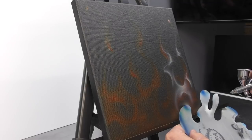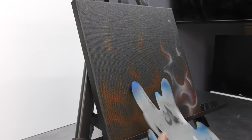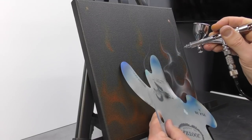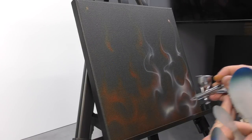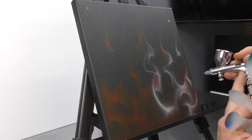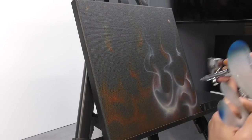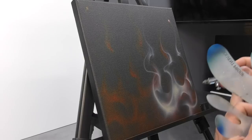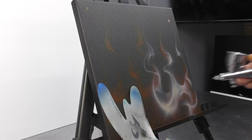You'll notice with this layer I'm not exactly following what I've done previously. The idea is that the red is your first layer in the background, and you can work kind of loose to tight — so if it's a little blurrier in the background, that's fine. There's no real sure way of doing fire; it's totally up to you. Put your own spin to it. This is just the way that works for me, and I've done it for many years with water-based paints — similar procedure, just swapping out the candies for water-based.